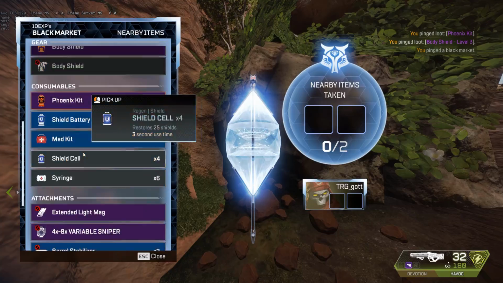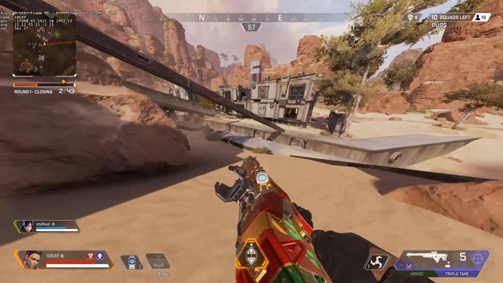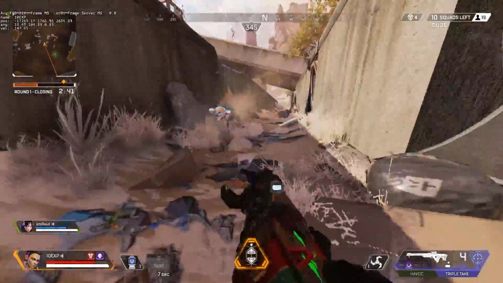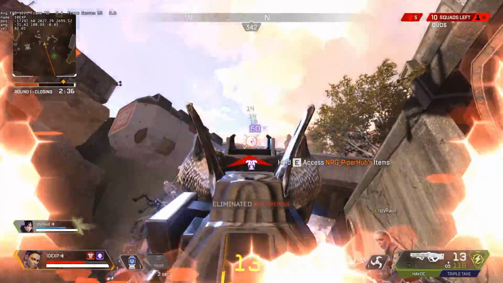You just have to pay attention to the radius as you're trying to place your ult to get the best position. So that's it for Loba. These are the tips so far. I'm definitely going to be playing her a lot more. I think her potential is incredible and there's a lot of learning to do for sure.